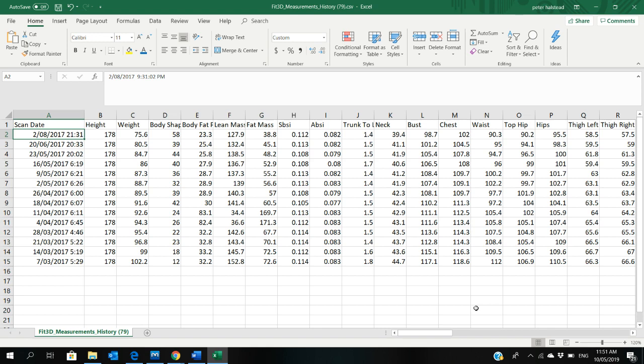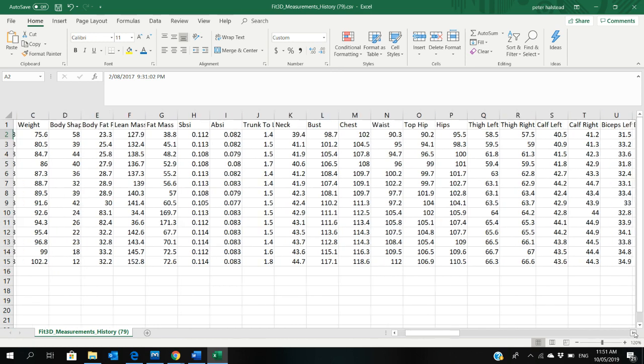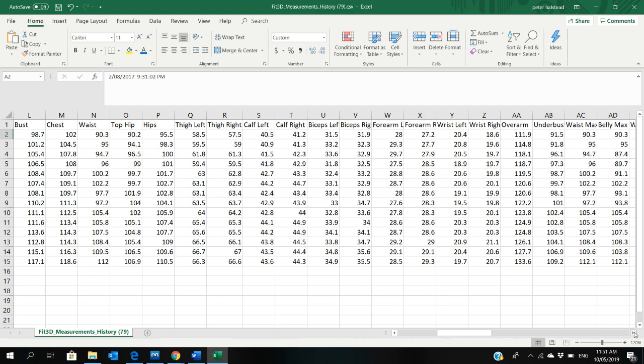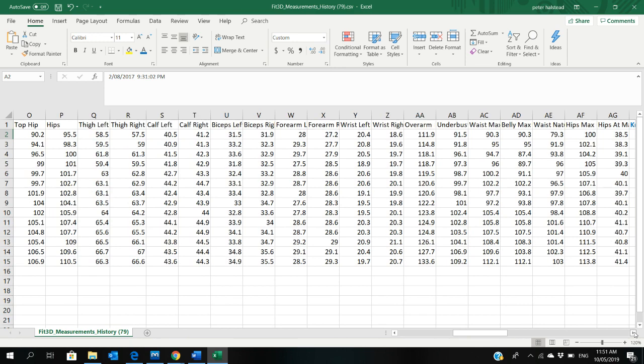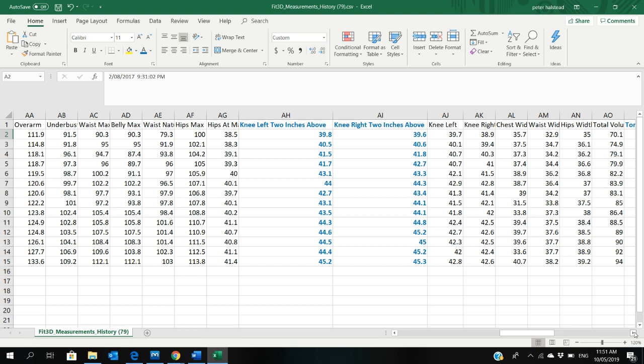However, what's really cool is it'll show you a whole lot more measurements. I'm just going to go through some of the main stuff on here, but if anyone wants any more information on these in detail, just shoot me an email, peter@healthandfitnesstesting.nz.